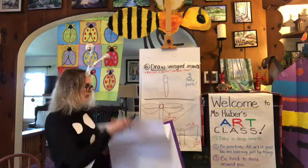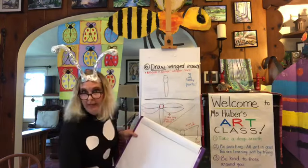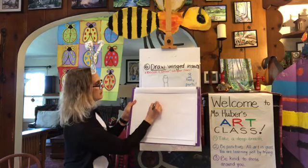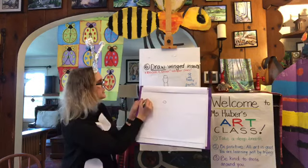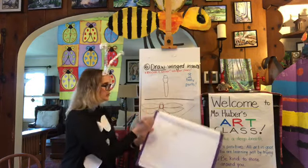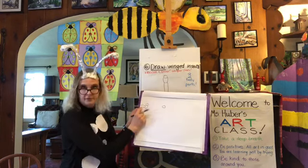Here I go. I'm going to try the dragonfly. At the top is the head. You got to think about where you're going to put it on the paper. If I put his head over here and I wanted to later draw the wings, it would be harder because they go off the page.